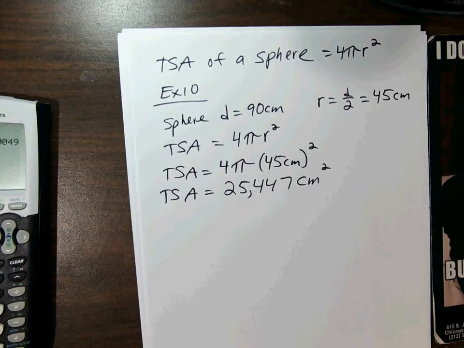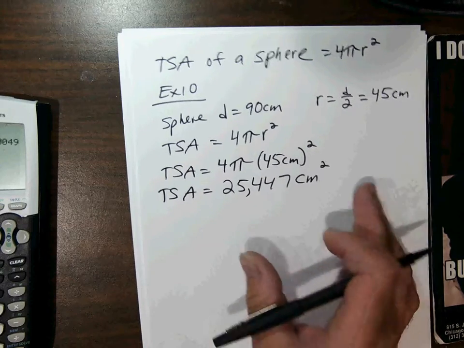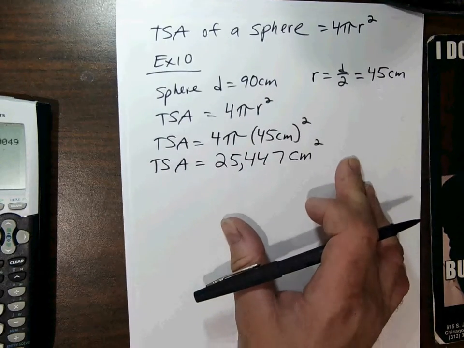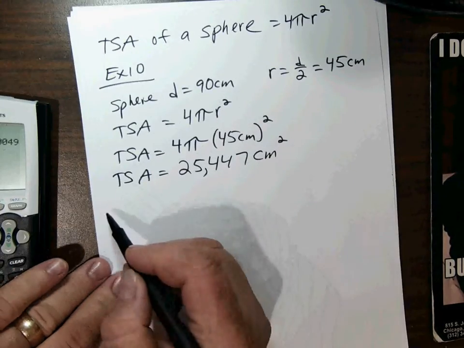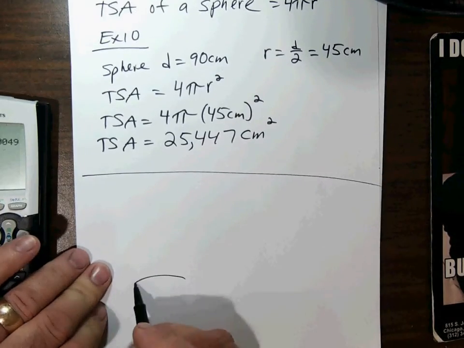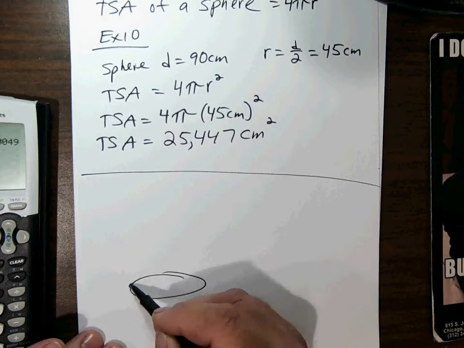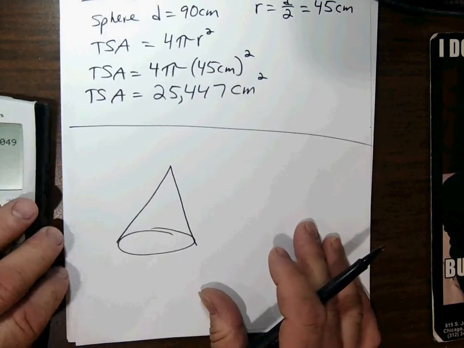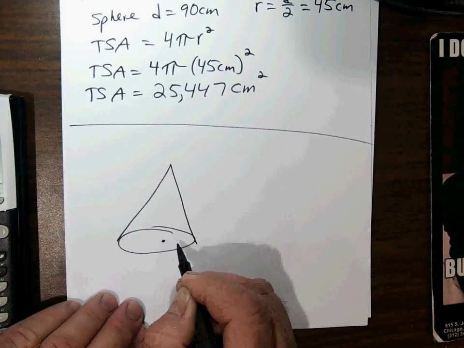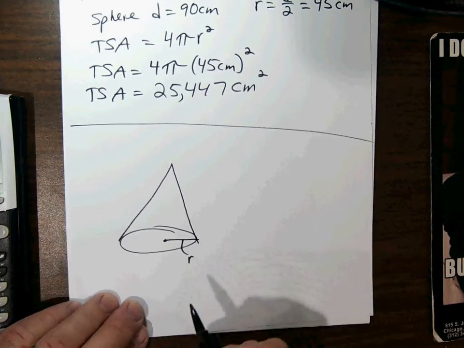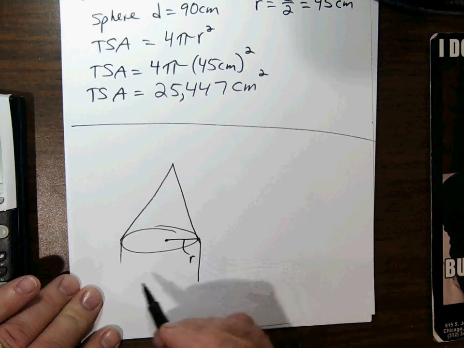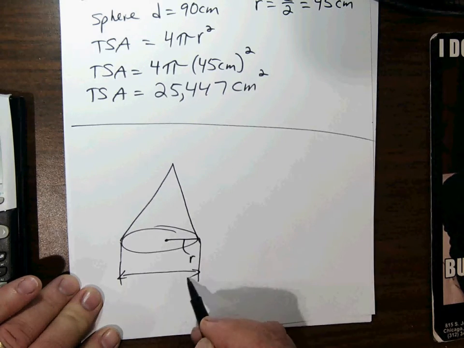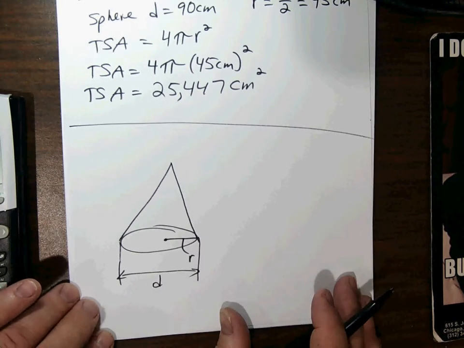Alright, finally let's do a cone. That'll be our last example. A cone, we all know what a cone is. It's got a circular bottom, but then it comes up to a peak, right? So we need to understand a couple things. Regarding the bottom, we still have radius, or we might be told diameter all the way across. One or the other. Radius is half the diameter.